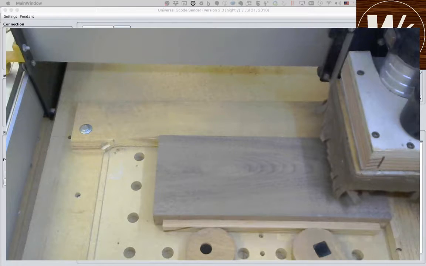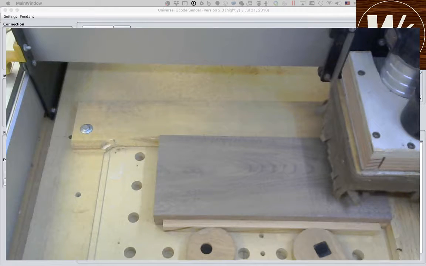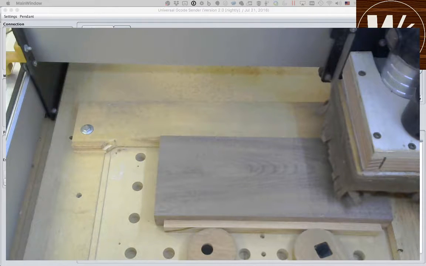And we're pretty much ready to go. So I'm going to slide this door in front of me. CNC router here. See that? And then it's probably going to get loud. I'm going to try to do the best I can to keep it from being too loud. But I'm going to turn on the router and the vacuum.